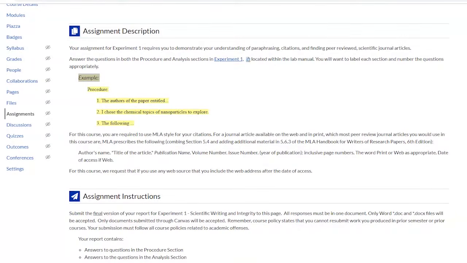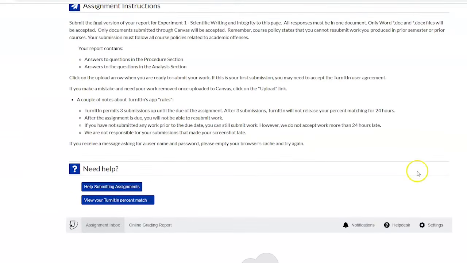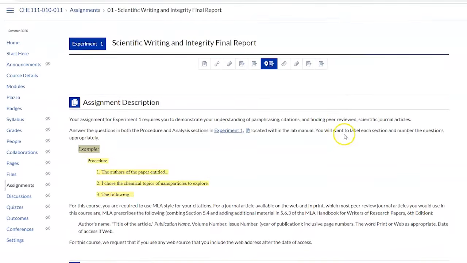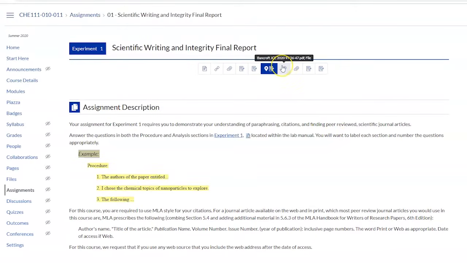I'd also like to mention in regards to our experiment number 1, usually when you submit an assignment to Canvas, you can see the grading rubric down at the bottom. But because we are using the Turnitin app embedded within our assignment, the grading rubric isn't going to be visible here. That doesn't mean, however, that I made that grading rubric unavailable to you. What you can do is look through the Experiment 1 module. You'll see that there is an Experiment 1 rubric PDF file available to you in the module.